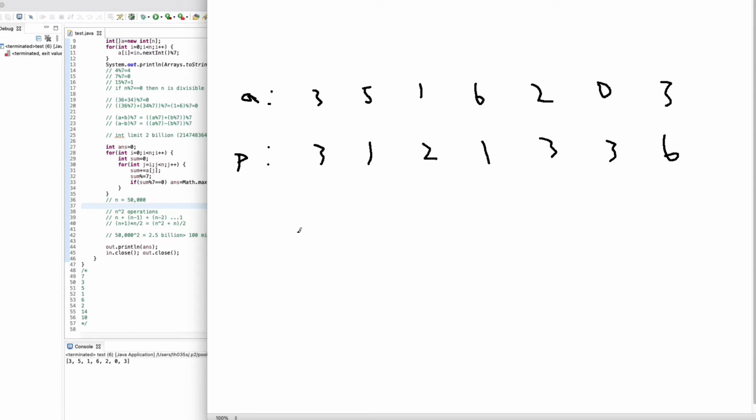And we also know from the previous videos that P of R minus P of L minus 1 is going to be the sum from L to R. So for example, let's say that my R was here.